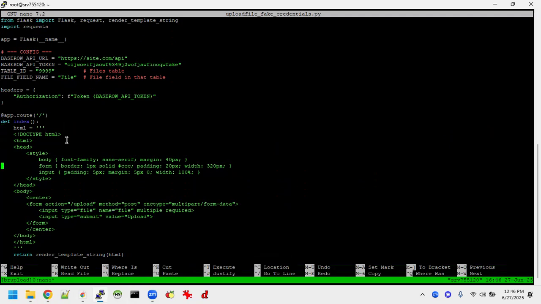This is a Python Flask application. You can see it has some HTML, which presents a little styled form that allows you to upload multiple files.